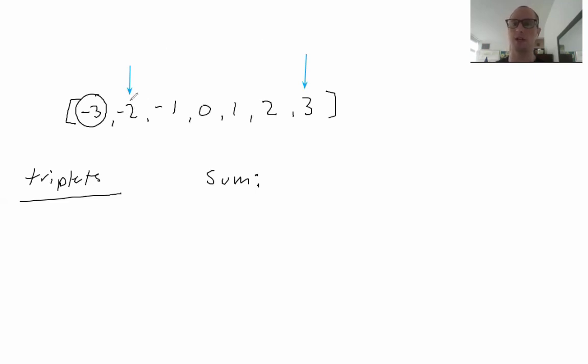The strategy for ratcheting through this problem is, if we look at our first triplet here, it's -3, -2, and 3. That is a sum of -2, which is below 0. So we need our number to go up. So we need to increase our starting pointer, which will raise our number. And if the sum of our triplet is above 0, then we need to decrement the ending pointer because we need our number to go down. By ratcheting our way through each one of these indices, we can find all possible triplets that equate to 0.